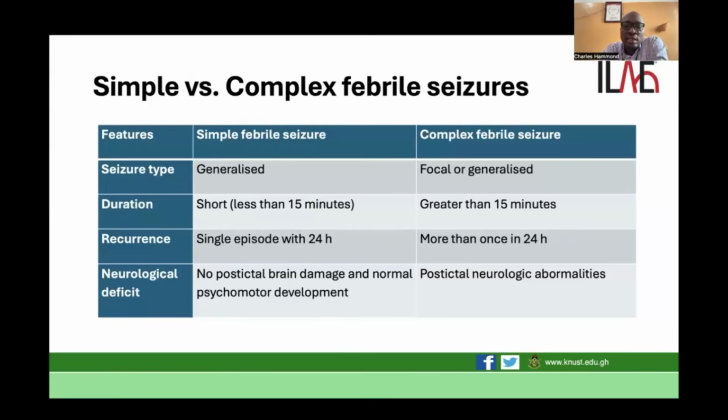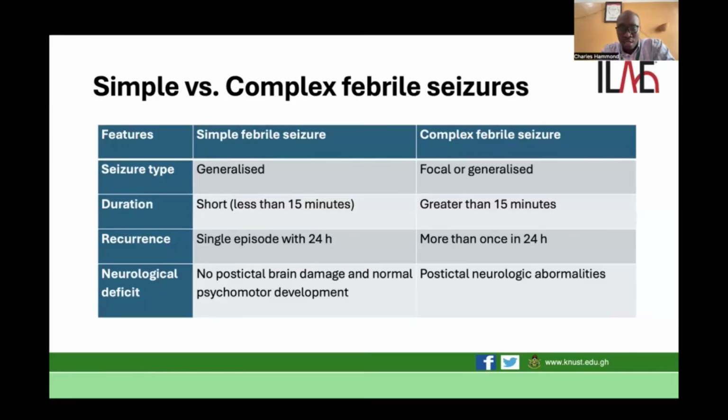We want to try to make the distinction between simple febrile seizure and complex febrile seizure. A febrile seizure is said to be simple if it is generalized, it presents as a short seizure, and short we usually say less than 15 minutes. If you have only a single episode in a 24-hour period, or some authors will say during the whole febrile illness, you have only a single episode. That also makes it a simple febrile seizure. And simple febrile seizure typically will have no post-ictal brain damage, and then the children tend to have a normal psychomotor development.